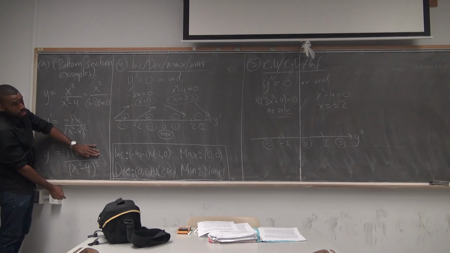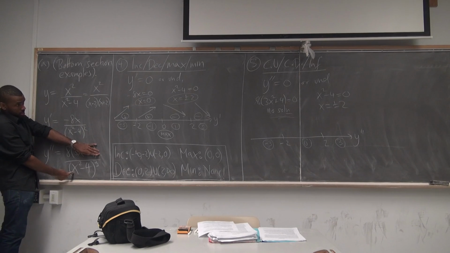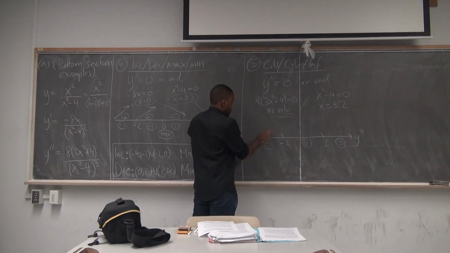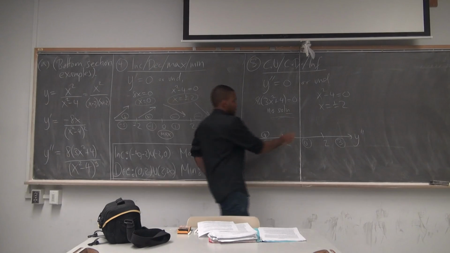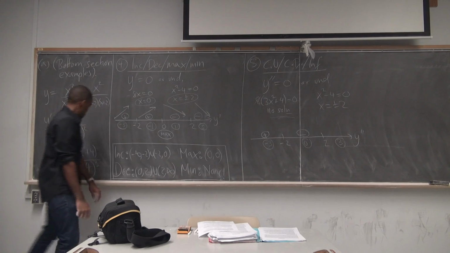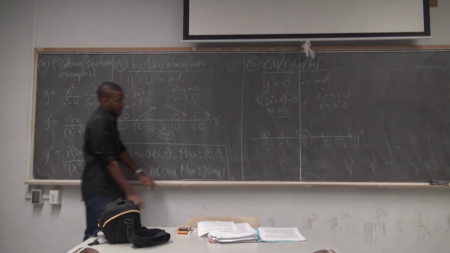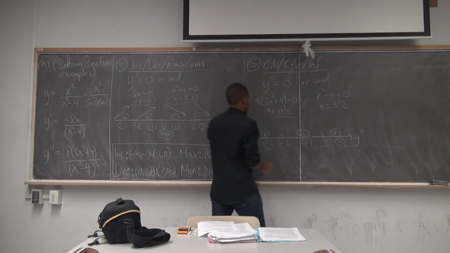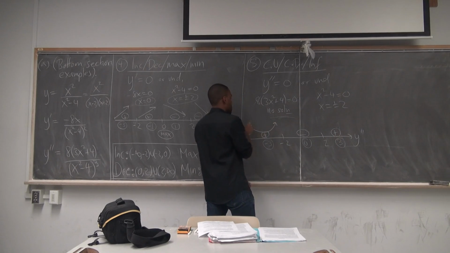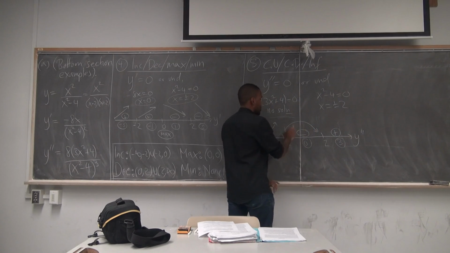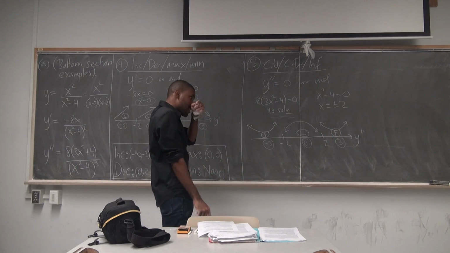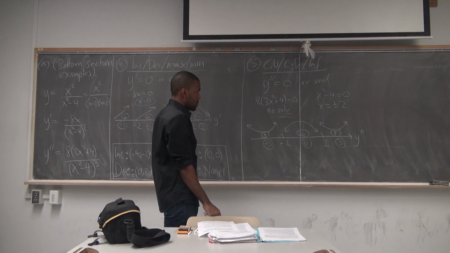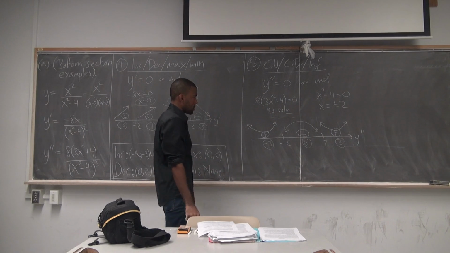Now if I plug in a 3 here, what do I get? 9 minus 4 is positive, so that's a positive number here. If I plug in a 0, I get minus 4 cubed, which is a negative. If I plug in a 3, I get 9 minus 4 again, which is positive. So positive here means concave up, like a cup. Negative here means down, like a frown. Positive here means up, like a cup. Any conclusions here? So concave up is from negative infinity to 3.